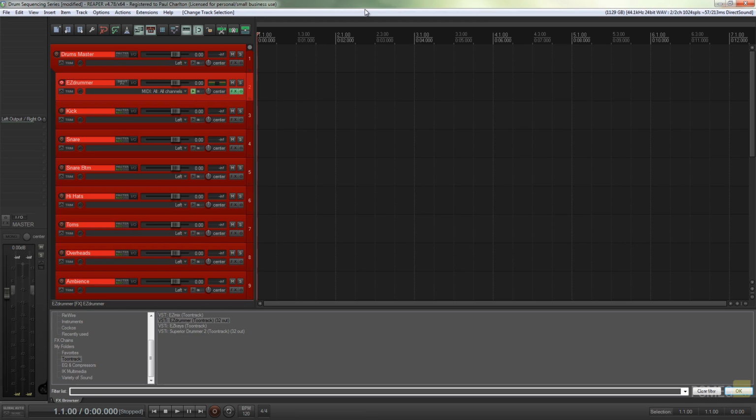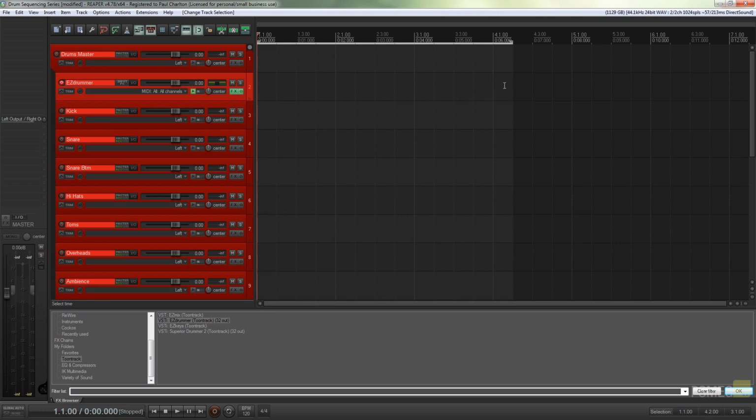Now whenever you work with a virtual instrument in Reaper, you create your virtual instrument like we've done in the first part of this video, and now we have to create the actual MIDI information. So we need to put a MIDI item onto our virtual instrument track, and then we can start adding the notes or the drum beats and things like that in. So all I'm going to do is select a portion, and we'll just choose a couple of bars.